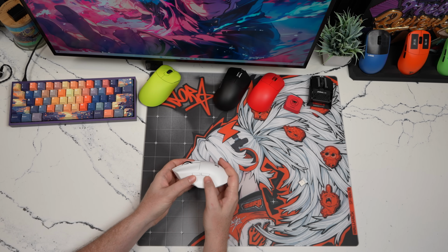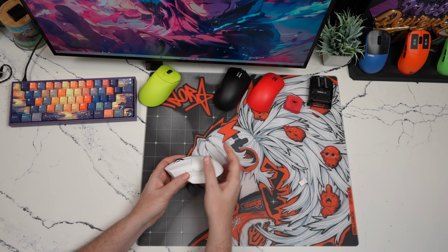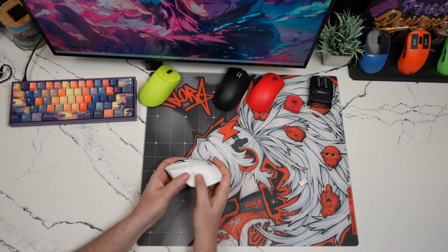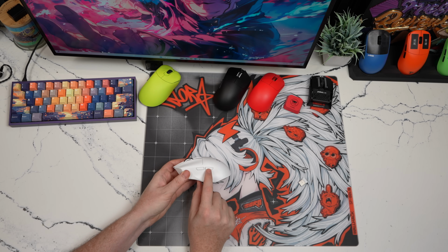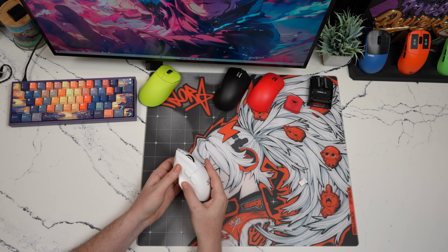The side buttons just feel super goofy to me. They stick out a little bit too far, so kind of the opposite of the Waizowl Cloud XS, and the pre-travel is definitely the most out of everything on the table. The post-travel, however, is not that bad. The issue with the side buttons, however, is there's just a lot of movement when you are just moving your finger over mouse 4 and mouse 5. The plastic just moves a little bit too much for me.